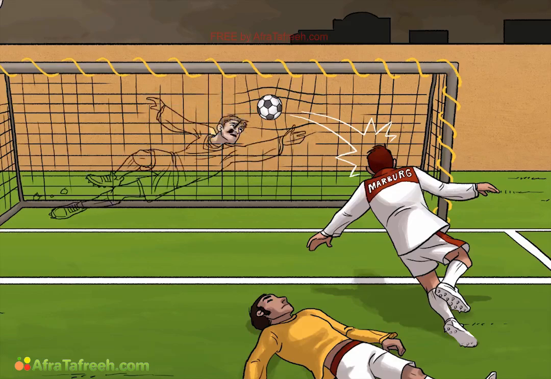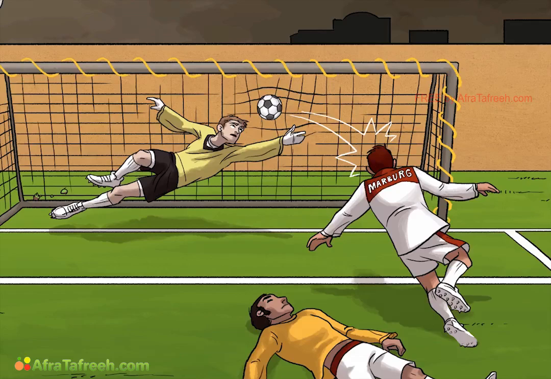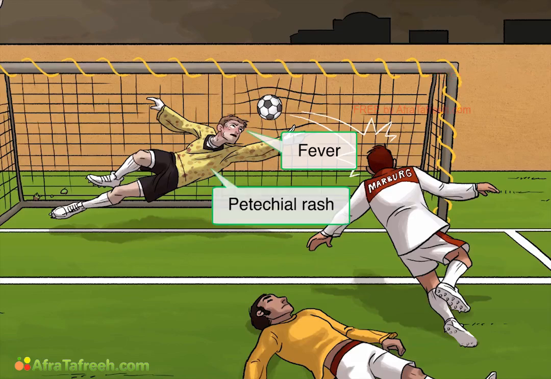Take a look at the goalie. A little late to be diving into the picture, missed that save by about a mile. It appears that his jersey has a bunch of spots on it. He's also red in the face and profusely sweating. One might say that he's just working really hard to save the goal, but in actuality, he's been infected with a filovirus and is starting to demonstrate signs of hemorrhagic fever. The sweating and redness indicate the fever, and the rashes, which aren't always present, can present as several microhemorrhages or petechiae. These symptoms can start days to weeks after contracting the virus.